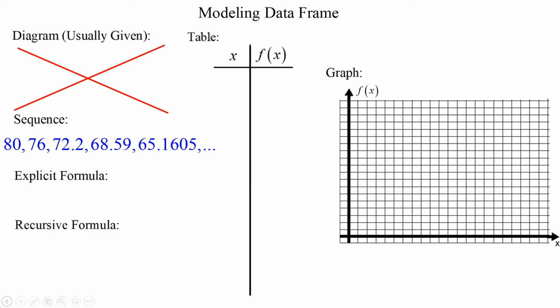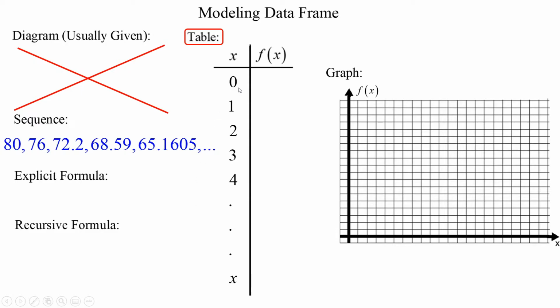Okay, next, x's. Well, let's think about this. We're going to start with an x of 0, minute 0 right there. Okay, and I think I could just go minute 1, 2, 3, 4. That looks pretty good. 1, 2, 3, and 4. And then I think to myself, okay, my f of x values, well, let's put an x down here at the bottom. And so on, x.